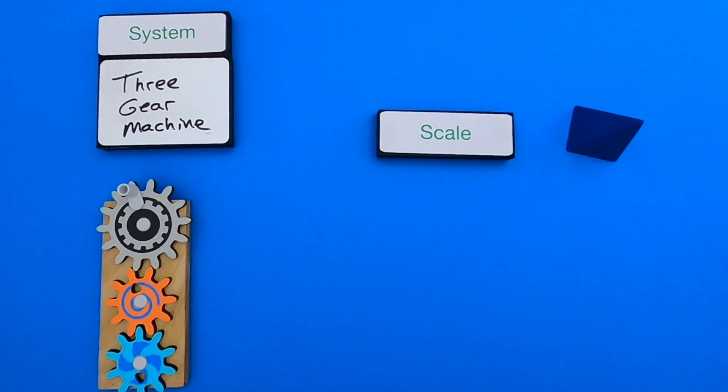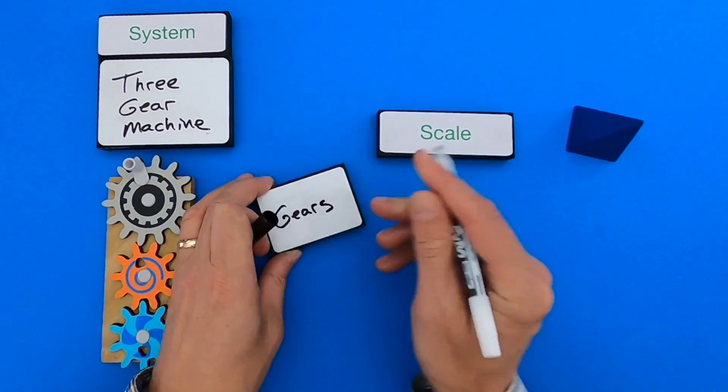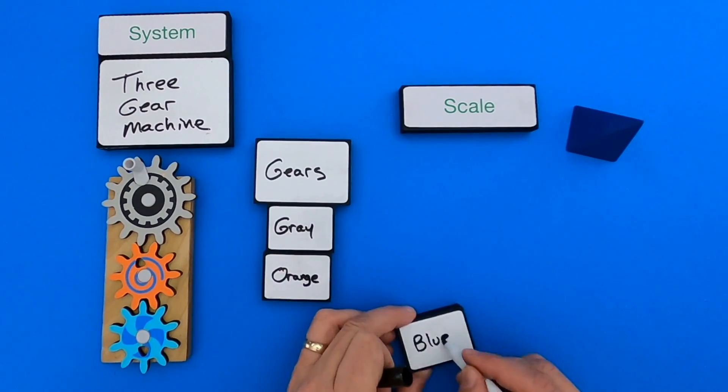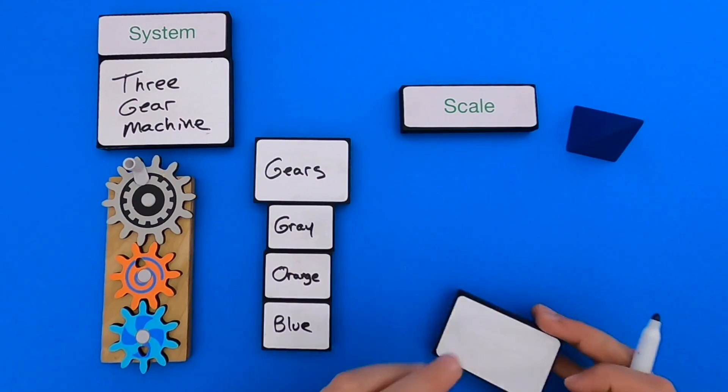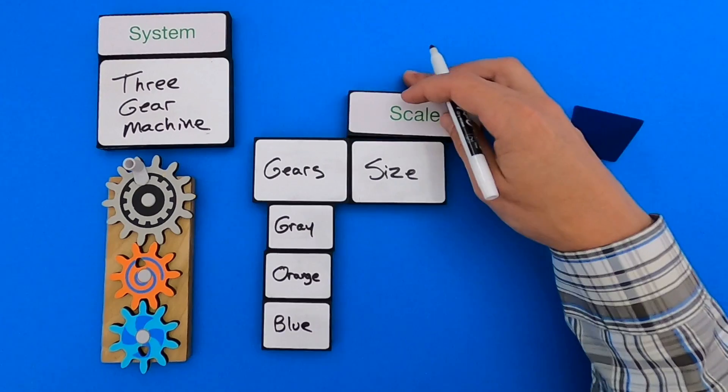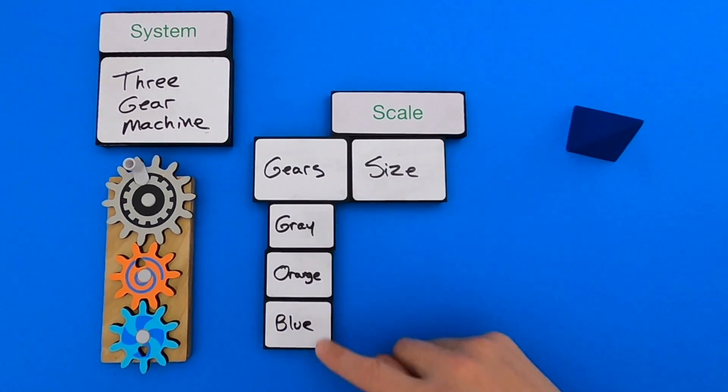Okay, the first thing I would do is I would define what are the objects that I'm going to investigate. And then the next thing I have to decide is what is the feature of this system that I'm interested in? What is some type of scale that seems interesting? And I'm going to go with size scale. So in this system, I'm going to talk about relative size scale in these three objects. So let me describe those scales.